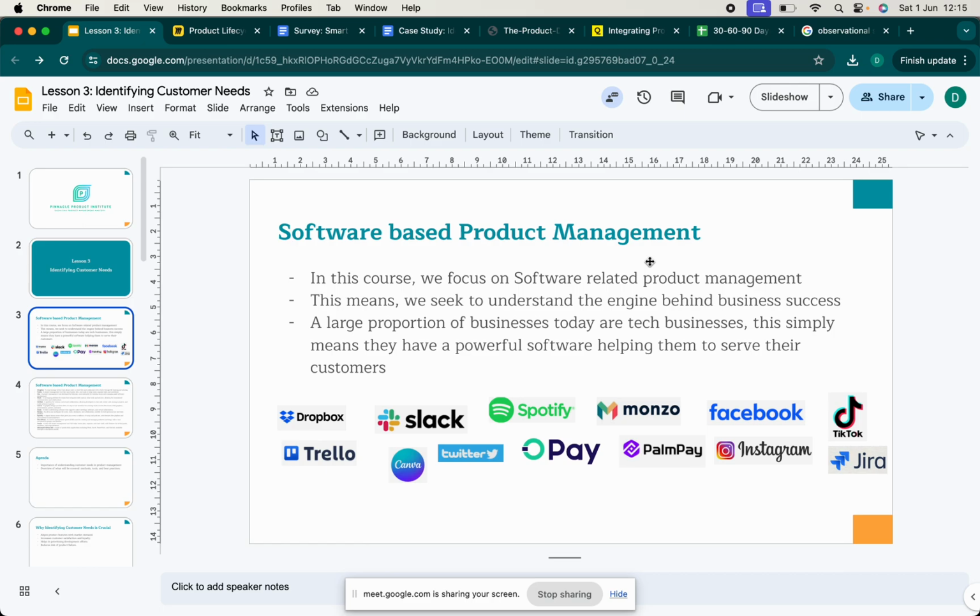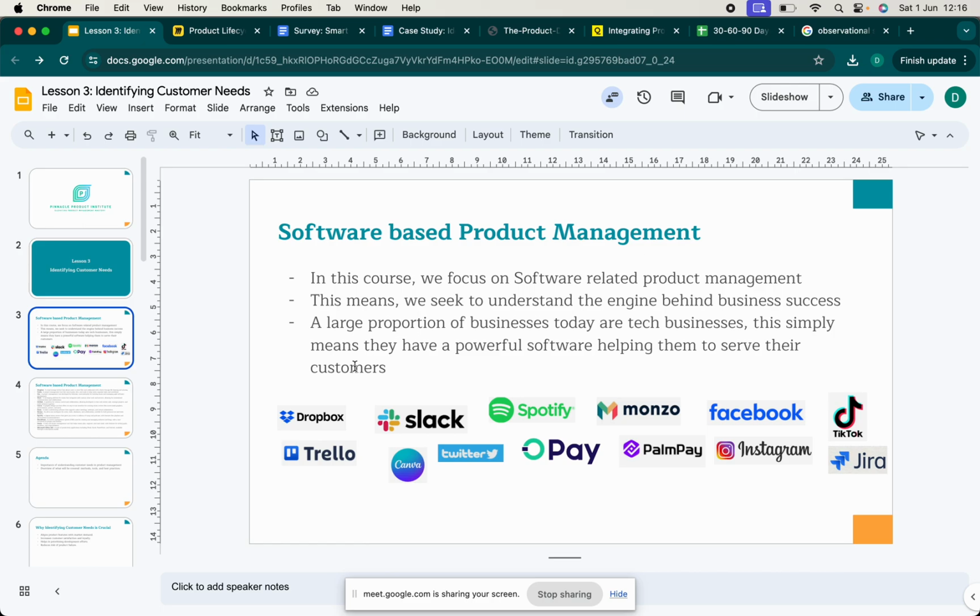Okay, so you look at WhatsApp. How do you get to make calls? I don't know if you ponder, how does that even work? That you make a call to someone who's in a different country. How does that even work? That's software. So you have product managers that seek to understand how to build systems, how to create products that will help people do the things that they need to do.